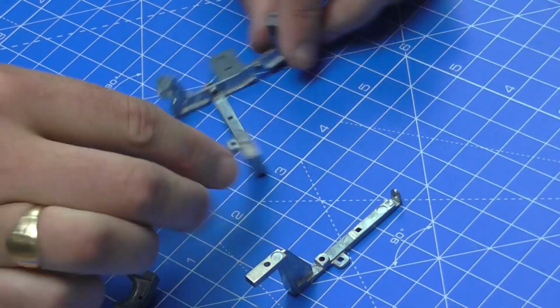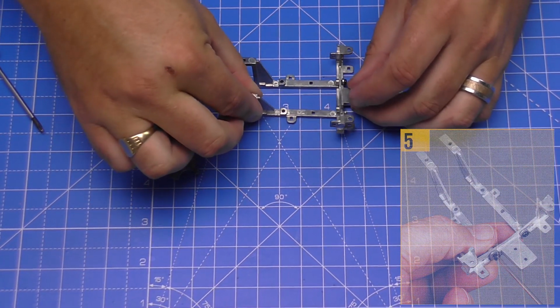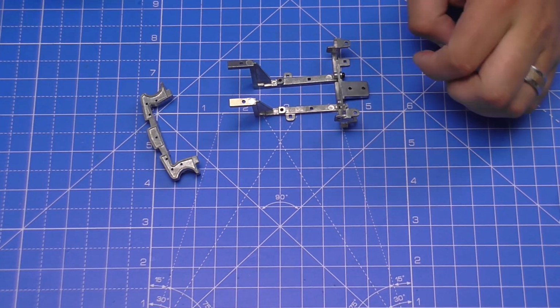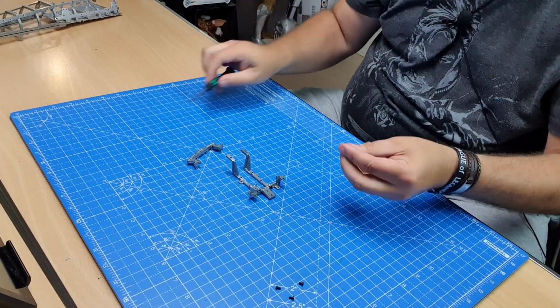There we go. And that should look just like that. We're going to do the same on the other side here. So this one here, just going to slot in at the top there, so it's fitting flat. They actually do have L and R on, so you know what way round they're going. We get another Xw07 screw out. Oh look, they've all decided to drop out now.